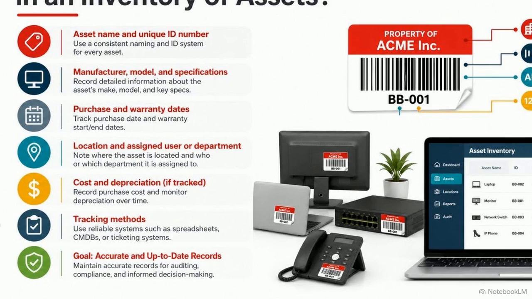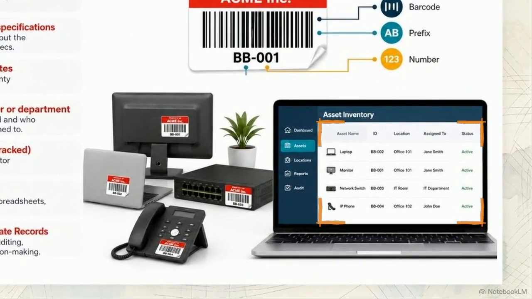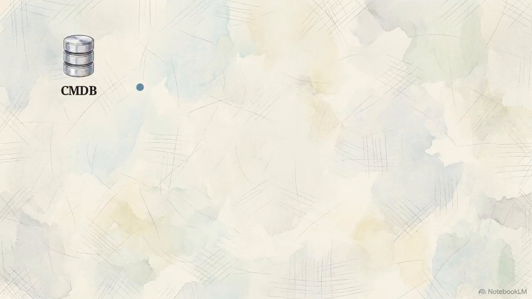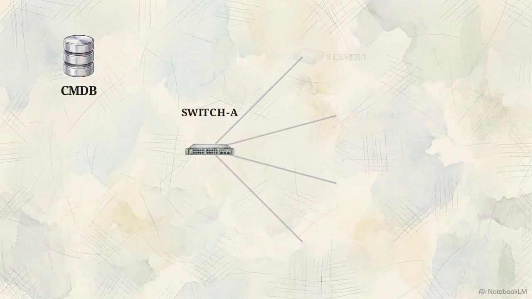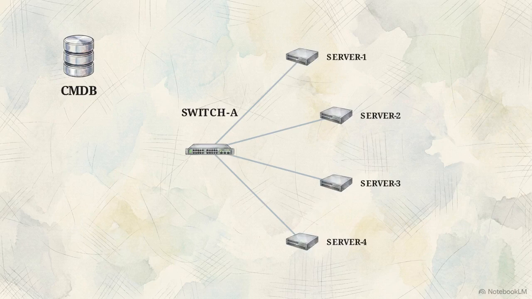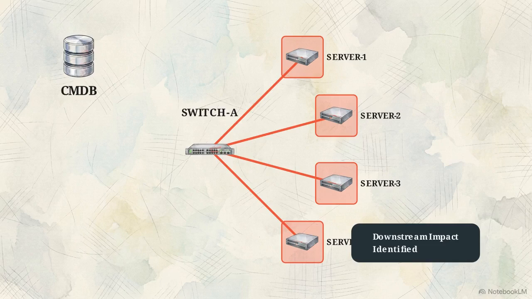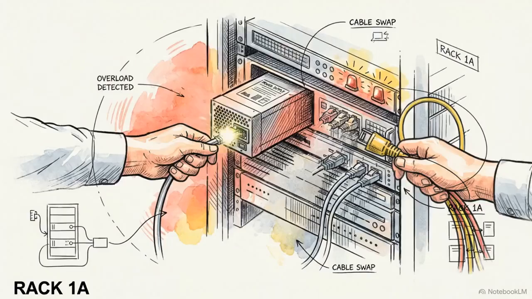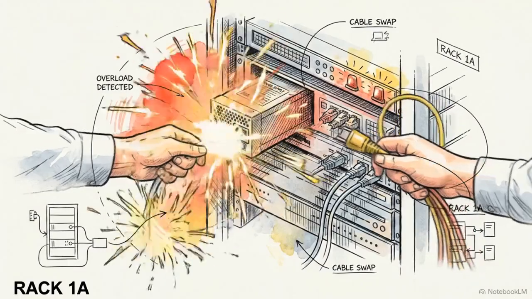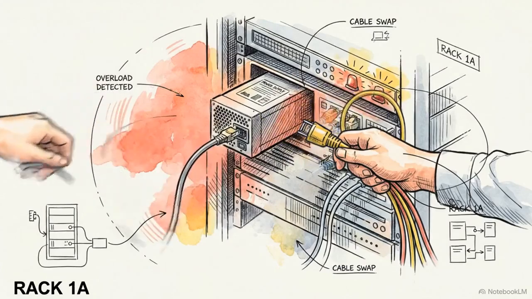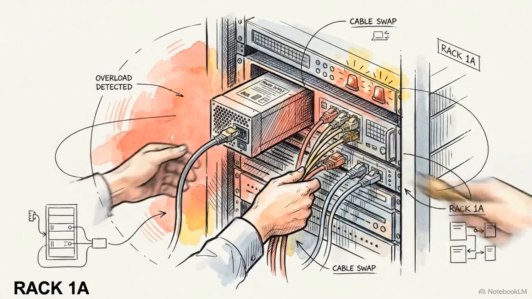This data is stored in a configuration management database, or CMDB. While small environments might use spreadsheets, enterprise networks rely on these databases to track complex systems. A CMDB maps the relationships between assets. This allows the CAB to see, for example, exactly which servers rely on a specific network switch before they authorize an upgrade. Without an accurate, updated CMDB, the advisory board cannot effectively predict the cascading outcome of a high-risk change.